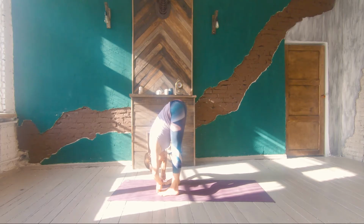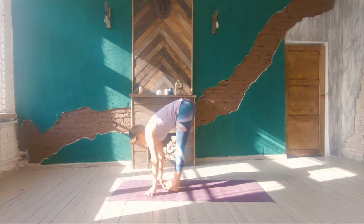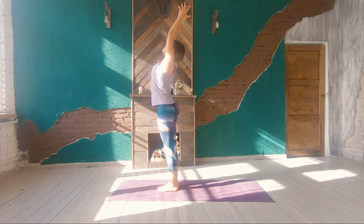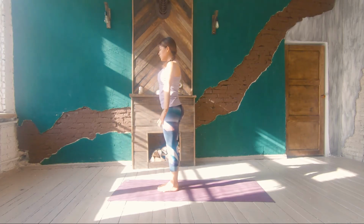Think about this space in between your shoulder blades, like you have the big wings behind. Inhale. Rise all the way up, reach your arms. And exhale, release your arms to the sides.